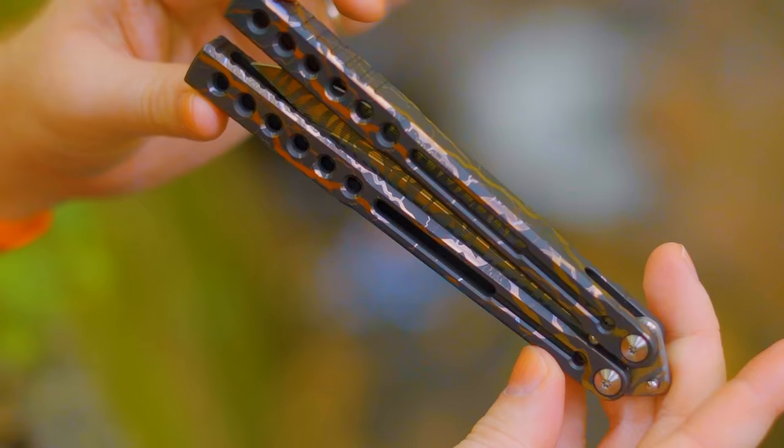Fanning this Balisong is very satisfying. I love the way it smoothly rotates in my hand and carries through the fan effortlessly. The handles are very grippy. All the face milling does a great job of providing grip exactly where you need it, and the holes at the bottom combined with the comfy jimping mean that doing ladders on this Balisong is a treat.